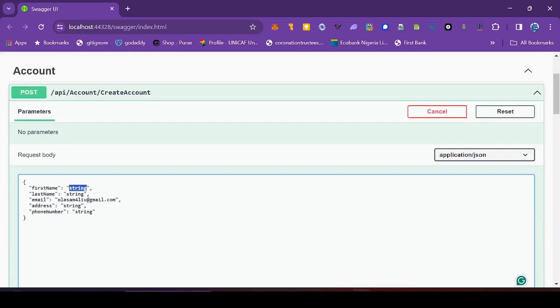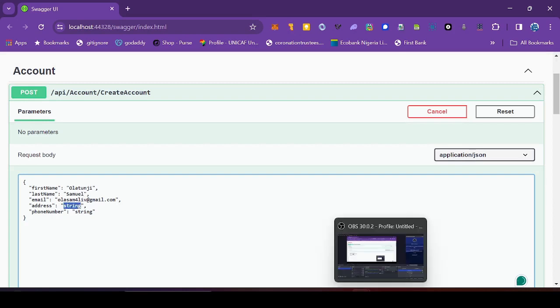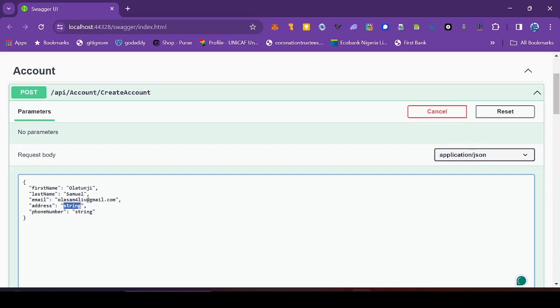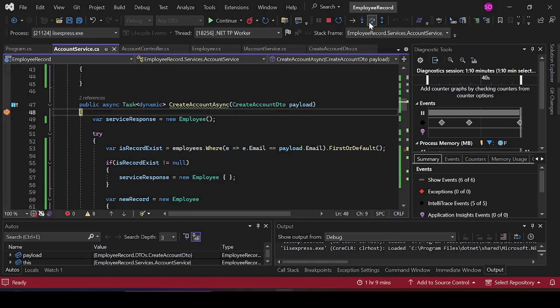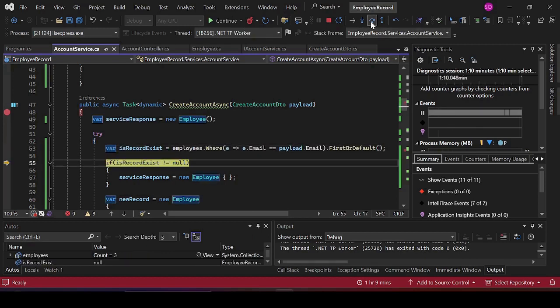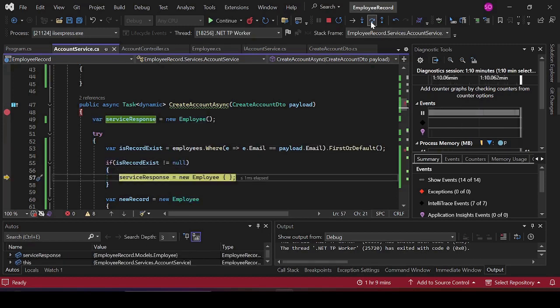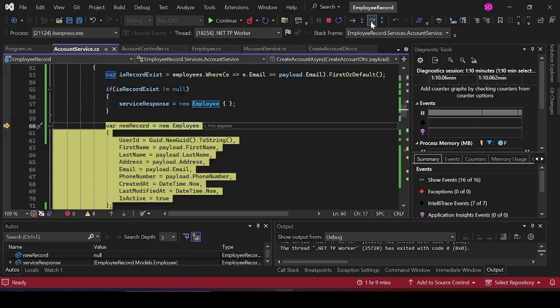Give it a name, some address, Lagos, a phone number, 00787. So let's execute. Don't forget that we want to check if that record exists in our database. See, it exists, so it will just pass this guy.